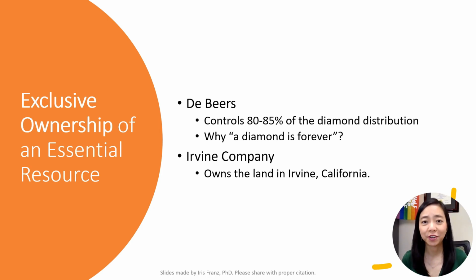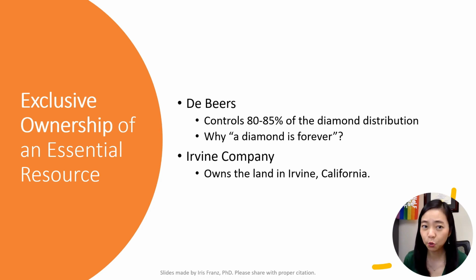Another example is the Irvine Company, the monopolist of land in Irvine, California. The Irvine Company owned a massive piece of land in Southern California, which was just a desert with nothing but bushes and rabbits. The company could not make money that way. Therefore, the Irvine Company donated a large piece of land to the University of California, which set up the University of California, Irvine there. UC Irvine brings in students, who in turn bring in businesses such as restaurants, banks, dry cleaners.